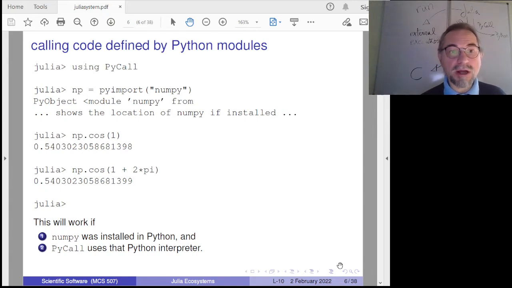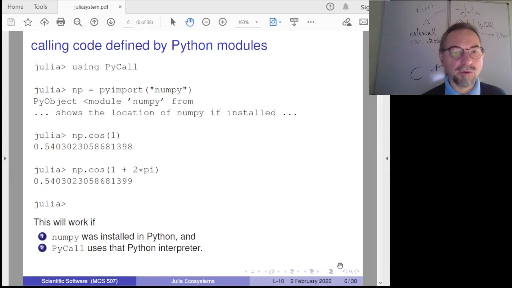Again, this requires that PyCall is installed. This doesn't come with the standard library. So the first time that you do using PyCall, you will have to answer yes to continue and be a little bit patient depending on your network. It's also quite possible that you have multiple Python interpreters on your computer.